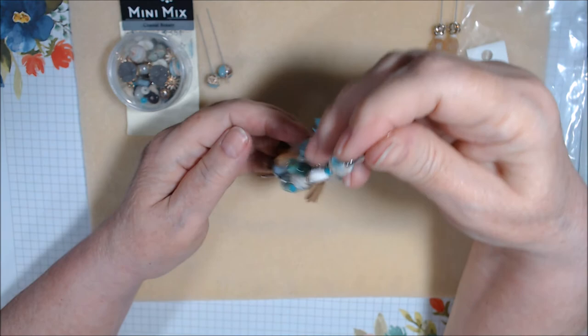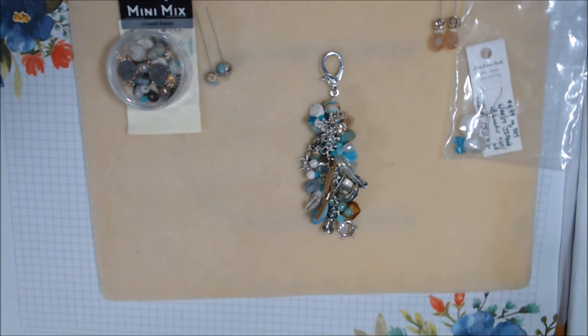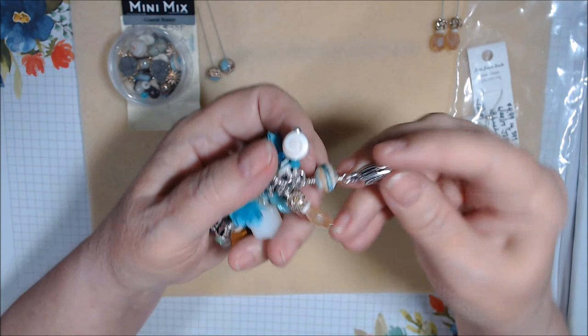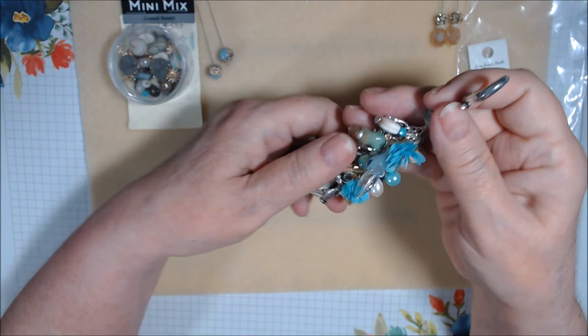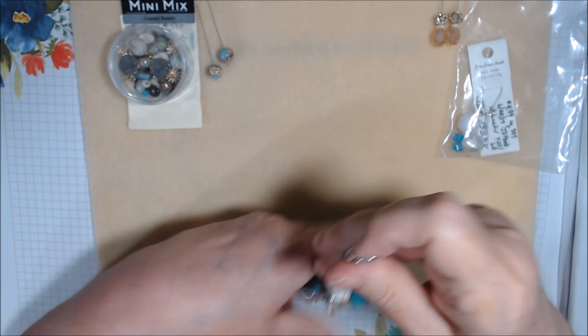Overall I think it's okay — it's pretty chunky. There are one or two spots where I might add a bead, but I'm not going to worry about it right now. That's my project for this month. It took me a couple of hours because I wire-wrap all the beads directly onto the chain. The only things not wire-wrapped are the charms and tassels, which are attached with jump rings.